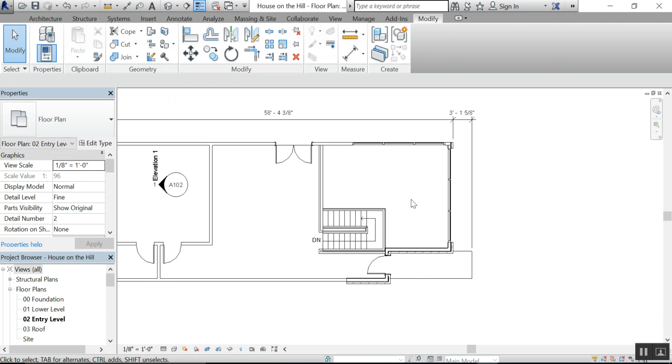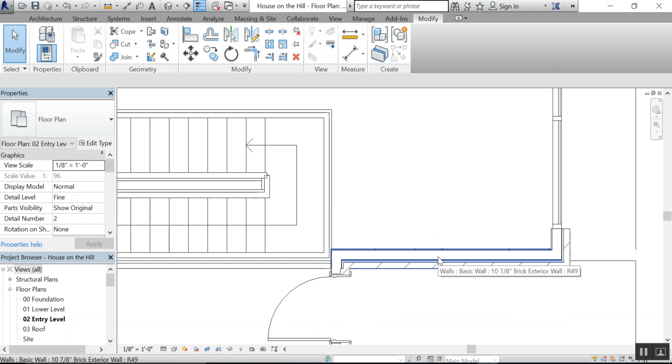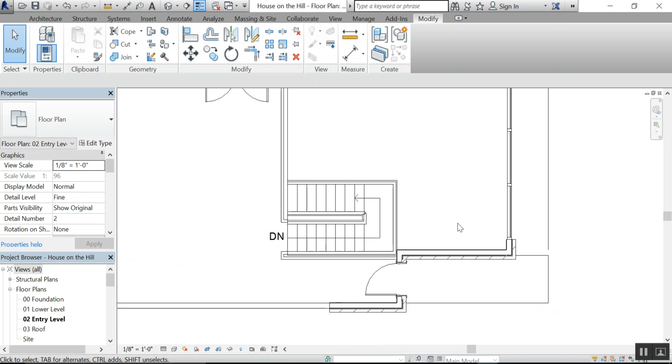This is a trick I use all the time, modifying an existing wall type, changing the layers, changing the thickness of the layers to make a new wall type that matches exactly what I need it to be. Especially if you're building a Revit model of some kind of existing building. If you've got a real building and you've got actual measurements of what comprise the walls and how thick things are, you'll want to use this little trick here. Duplicate, OK, rename, OK, and then change the properties.